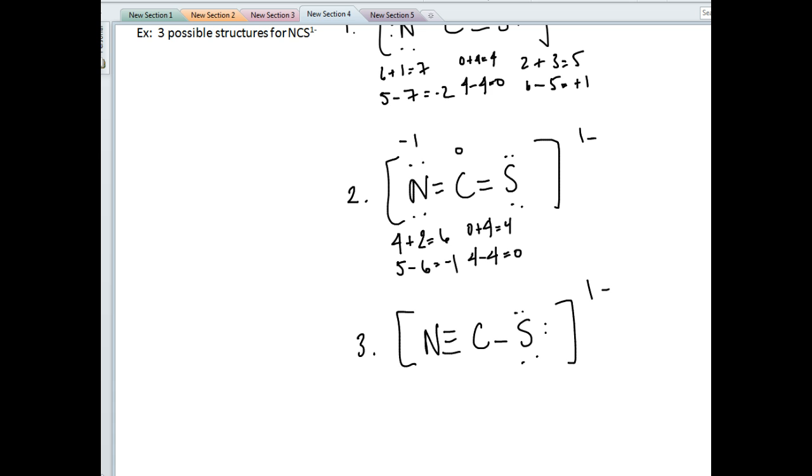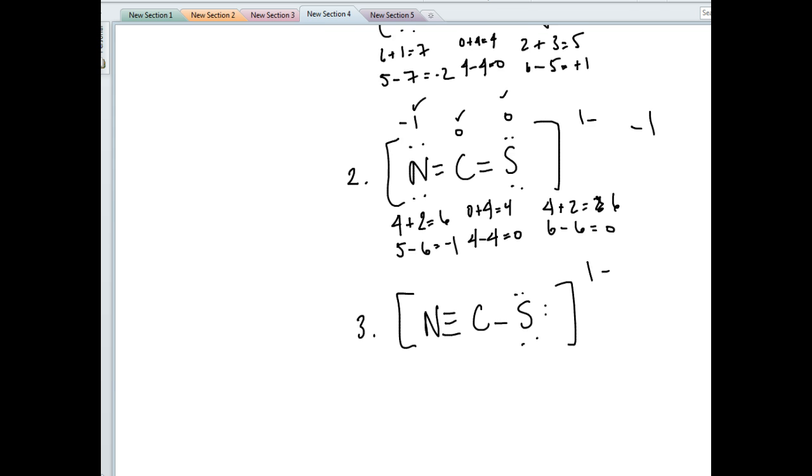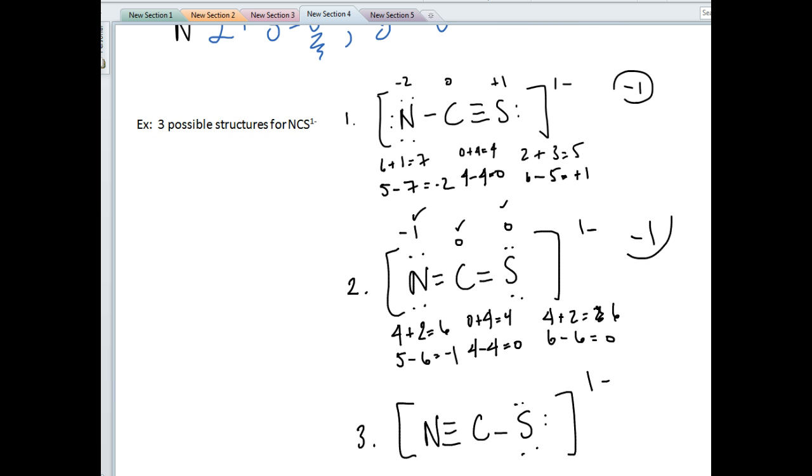And then on the last one, on the sulfur here, we have 4. We're going to add 2, and that's going to give us 6. I'm sorry, I made a mistake there. This should be a plus. That's a 6, and then 6 minus 6 equals 0. So looking at the formal charges here, we have -1, 0, and 0, and they're going to add up to -1. Wait a minute. Okay, we had the same thing up here, -1 as well.